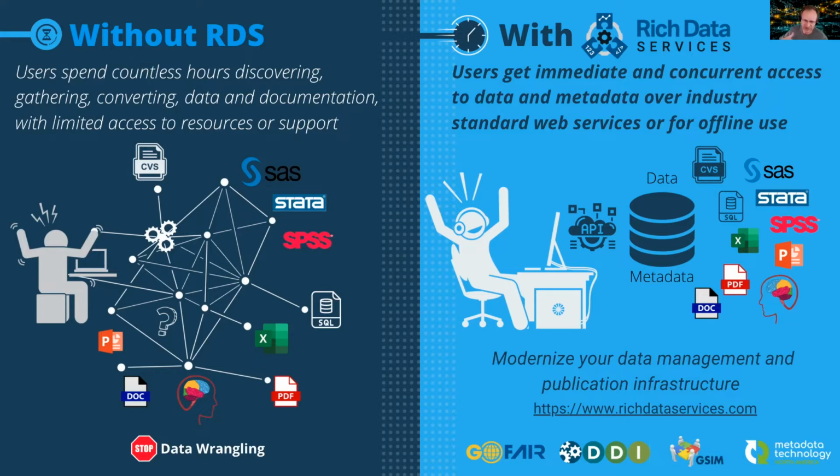The way it works, basically, is you publish your data in a database. RDS inserts itself between the database and your end user to expose your information as a web service. Then you can also load metadata in the system, and this knowledge base together allows you to deliver a unified service for both data and metadata.